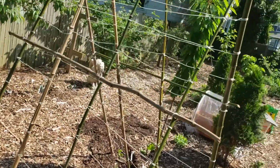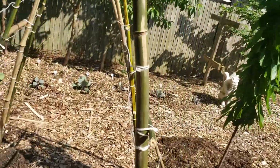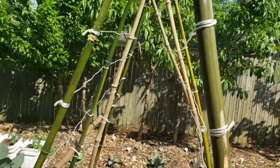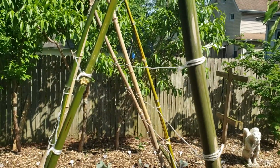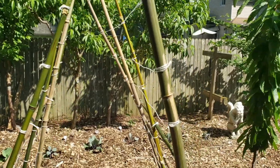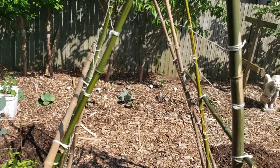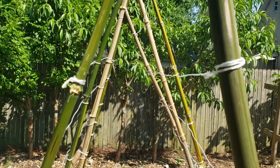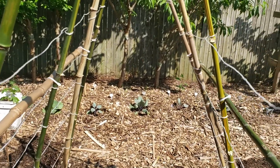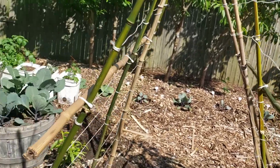By the autumn, I'm looking forward to this thing being covered in vines on both sides and having lots of butternut squash hanging off. Next year, if and when I do this, I think I'll get 10-foot high bamboo poles and put it in a place where I'll be able to spread them further apart, because this is about head high for me and I have to duck down to get through, so it's not very comfortable, but it should still provide lots of airflow through here as the vines are growing up.